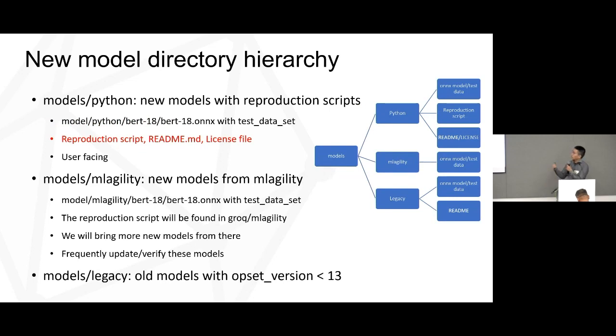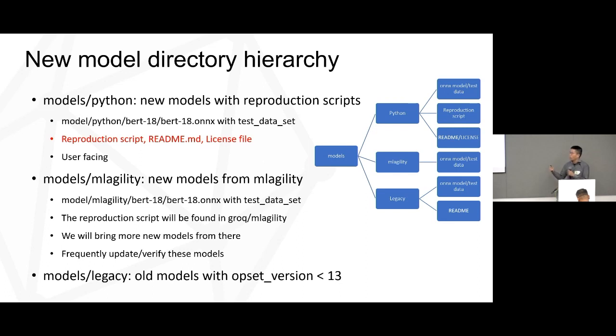So to conclude, the new model directory hierarchy will have three directories. First one is Python. It's more facing the ONNX community. It is contributed by users or developers, who need to provide the model itself and also the reproduction script.